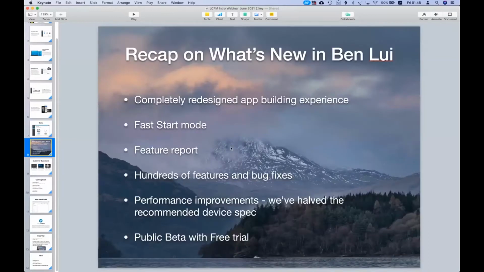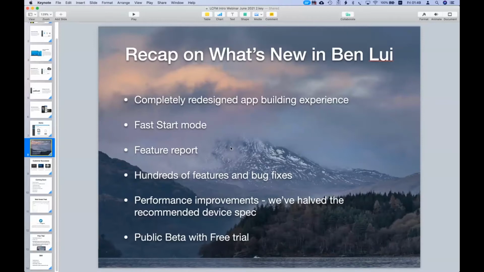For those of you that have been following this and who've maybe seen this before, we have completely redesigned and streamlined the app building experience since you saw it last. The fast start mode is new. It doesn't require you to download any additional software to build Android or Mac apps, and it gets the app out onto the device very quickly. You can literally just take an Android phone and plug it in and start testing and debugging with that.